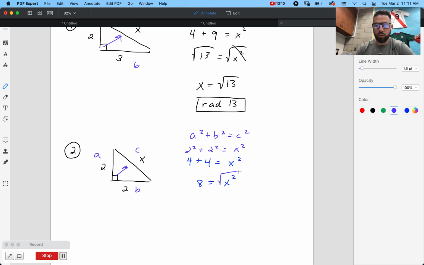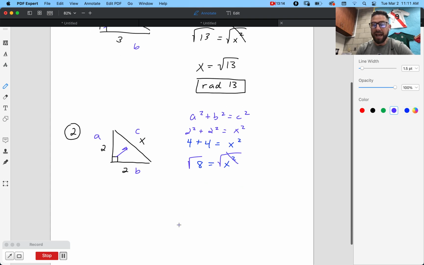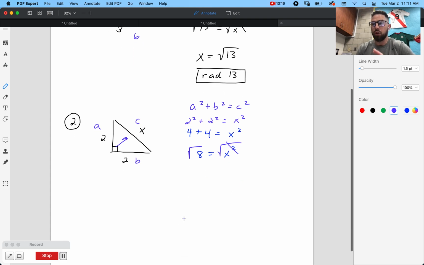Last step is square root it, cancel. Now, if you see rad 8 down there at the bottom, don't pick it yet. You got to see if you can break it down, because some kids are going to see rad 8, they're going to go down and just pick the answer and get it wrong. Break it down if you can. 4 times 2 is 8. 2 times 2 is 4. Now look, there's our pair.